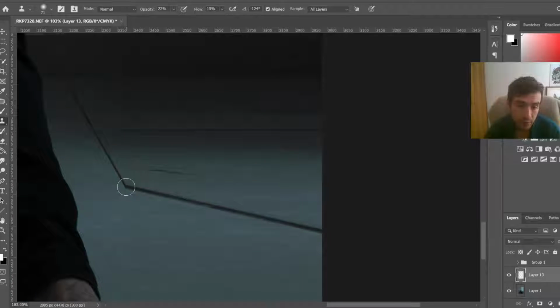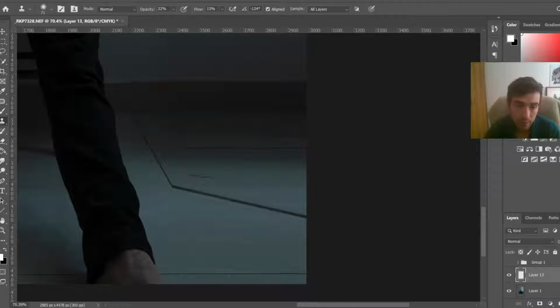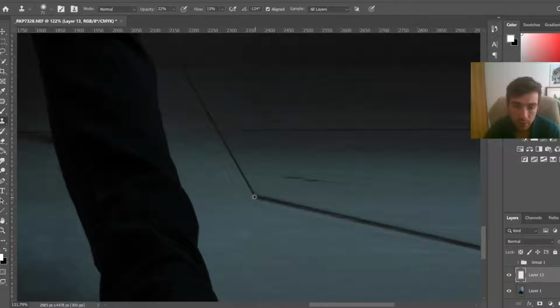I'm just trying to follow the line. I'm supposed to go down. Wait, I need this one and this one way higher because I need to make something like this.